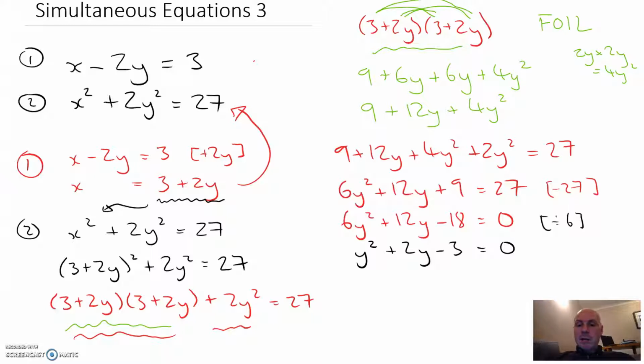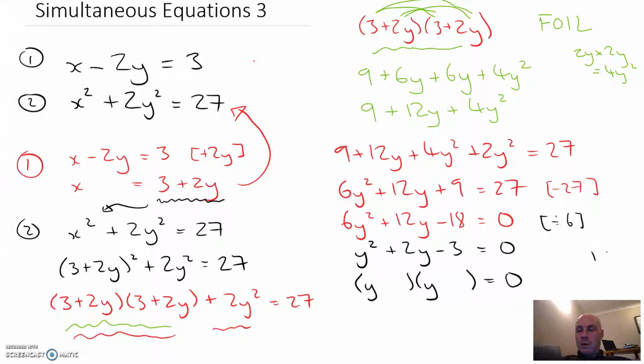Right, we now need to factorise. We could use our quadratic formula, but in these questions, often we'll be able to factorise them. So I'm going to try and solve this by factorising the left-hand side. If I put two y's in there, that's going to give me the y squared. I need two numbers in here that multiply to give me minus 3, and sum together, add up, to plus 2. So what are our factors that could make the 3?